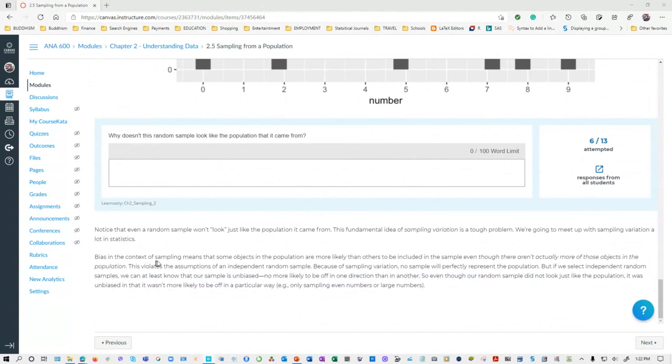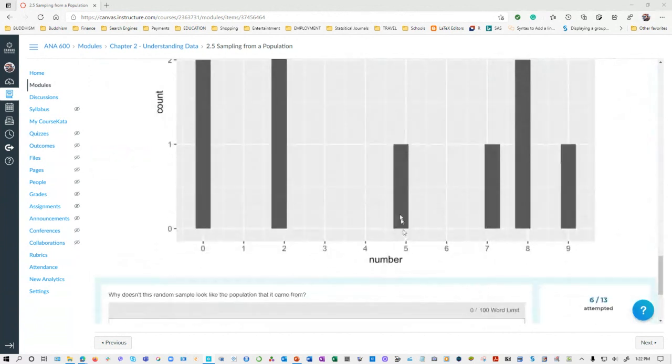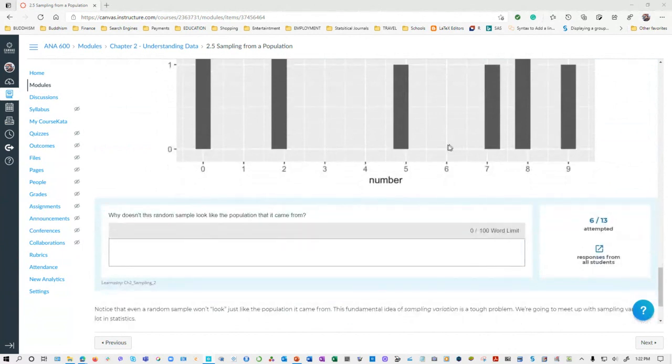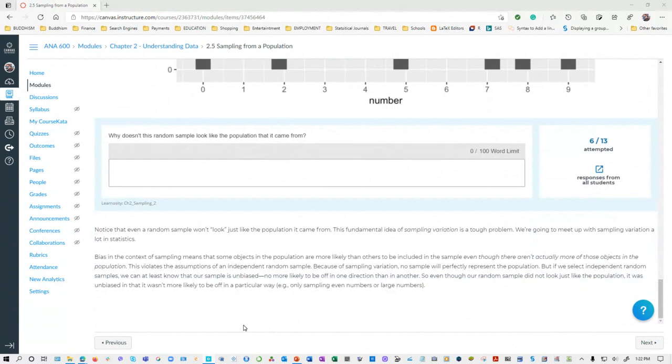The bias in the context of sampling means that some objects in the population are more likely than others to be included, and some are not even being considered. That's bias.